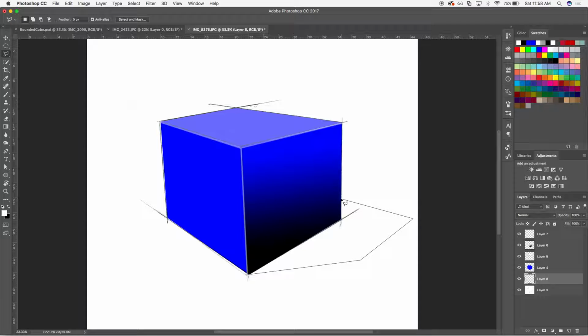And then this one should be about parallel to this line back here. And for this one, you don't have to get it exactly to this back line. You can bring it as far as you want into the shape. Click that last part and then double click.